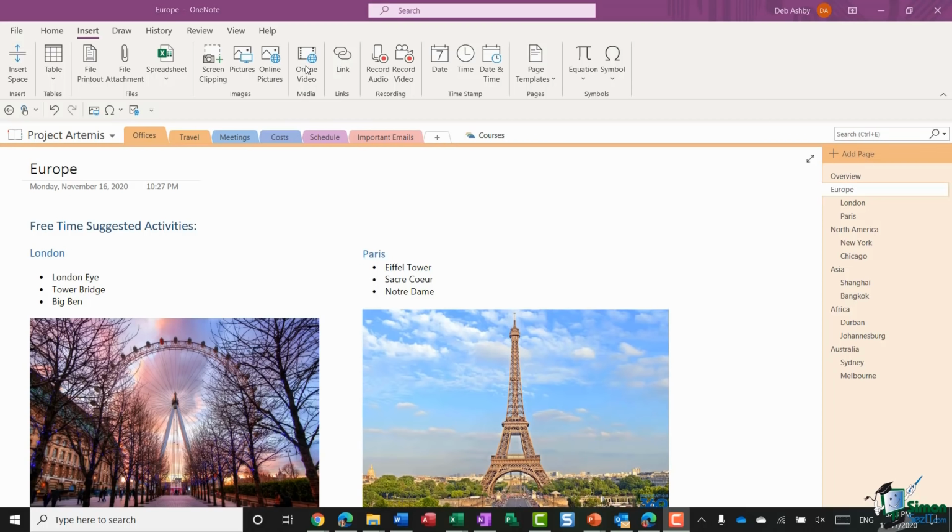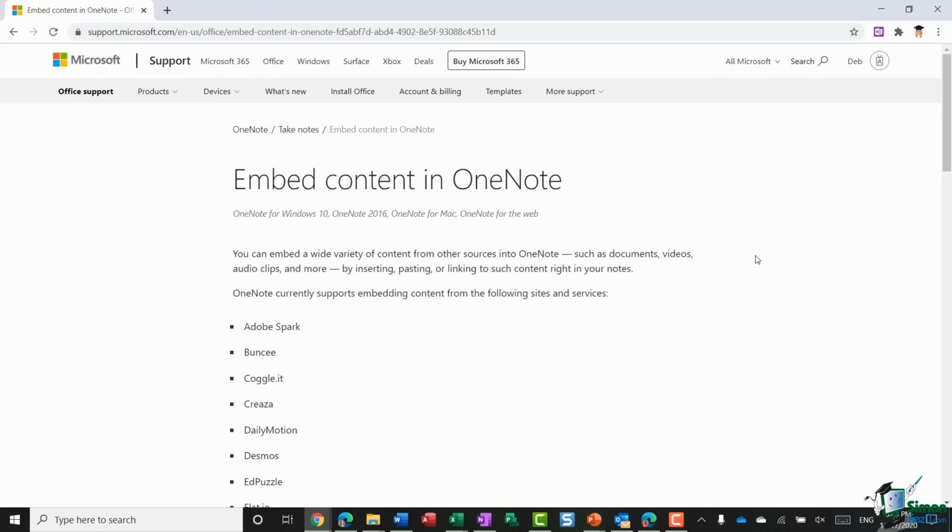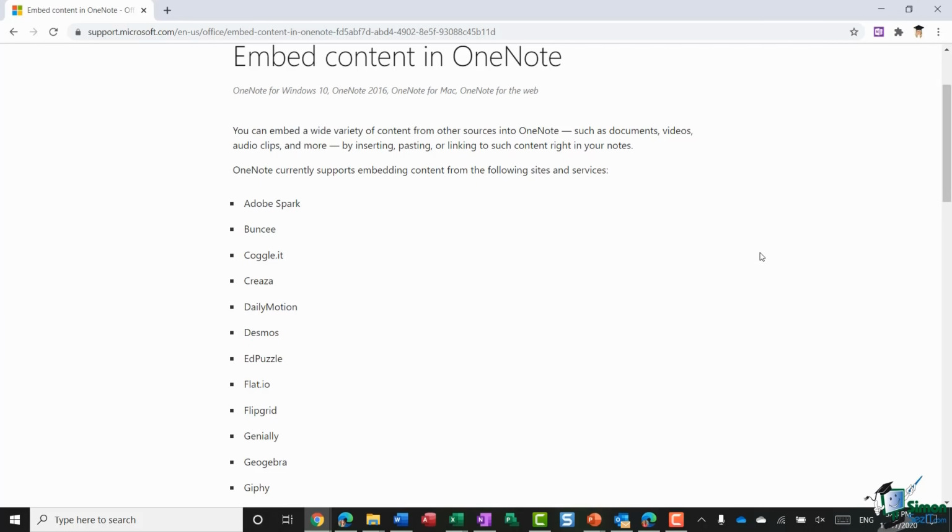So if you have a video that you've uploaded to YouTube, then you can essentially embed that link into the page. Now, if you're wondering which sites you can embed video from, I would advise you to jump onto the Microsoft help page. If you search for embedding videos in OneNote, you'll get to this page, and that goes through and shows you all of the currently supported sites and services.